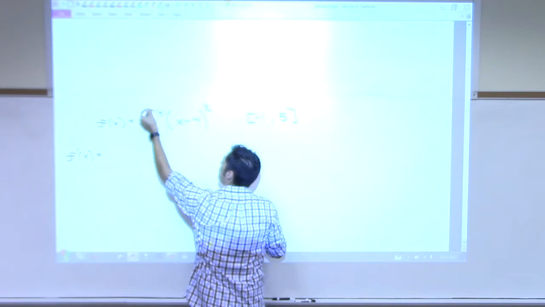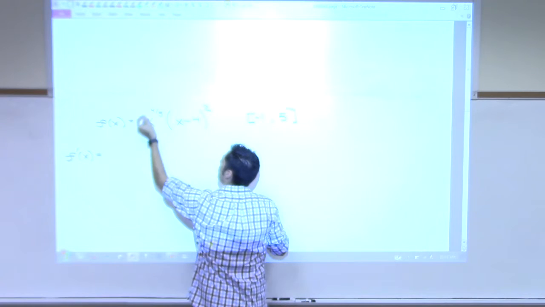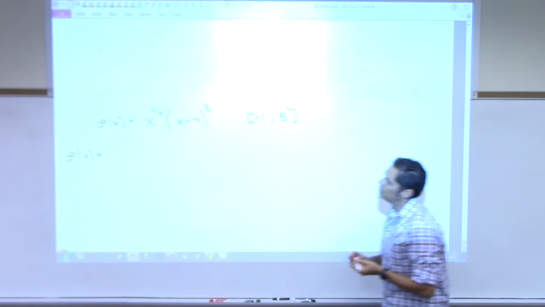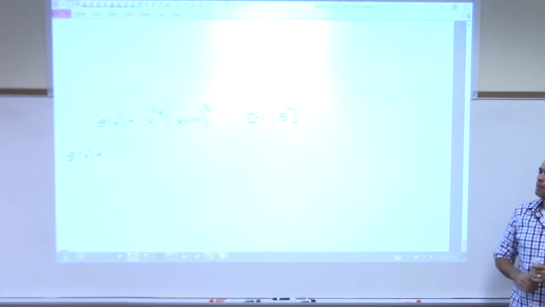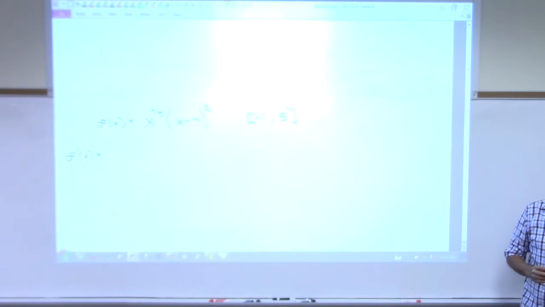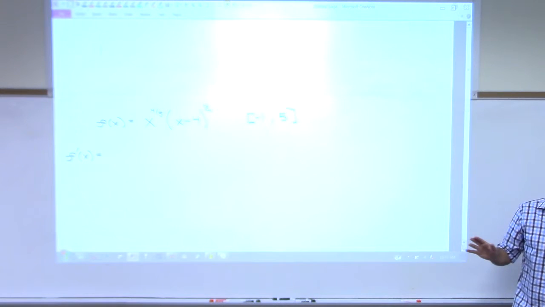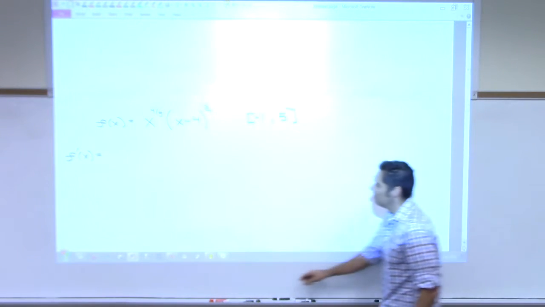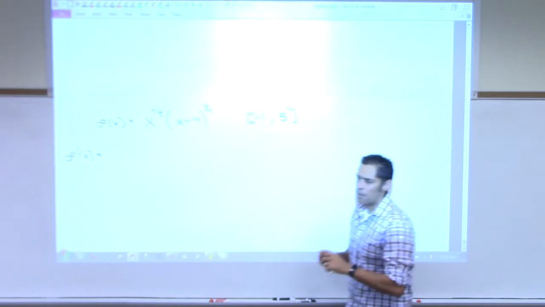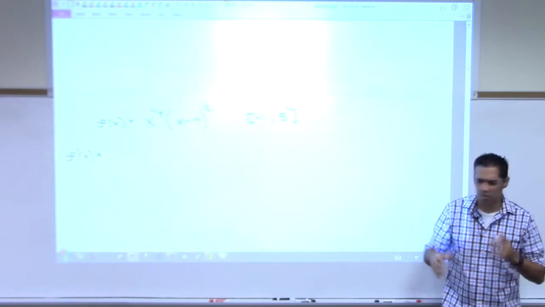Could you distribute this through? Can you just right now distribute the x to the 4/5 through? No, because that squared would have to happen first. I don't feel like squaring that and then distributing, or do I? No? Okay, you don't want to? All right, let's just then do our product rule followed by some chains going to be in there.